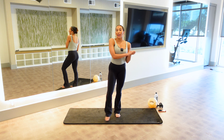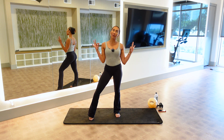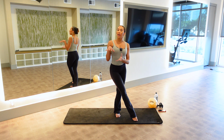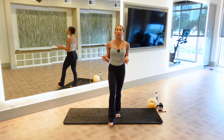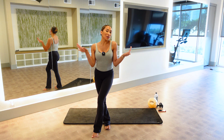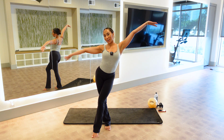Today we are gonna be doing a Pilates HIIT workout. It's Tabata based, so I'll be using a timer and I'll also be using my Pilates Body Raven Pilates ball. If you don't have a Pilates ball, no worries. You could also use a small playground ball or even a pillow or nothing at all. But when you're ready to move your body, here we go, let's get started.